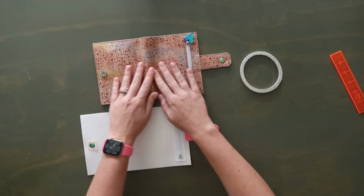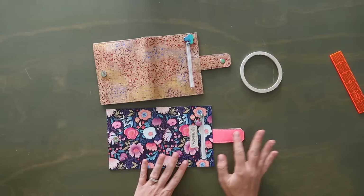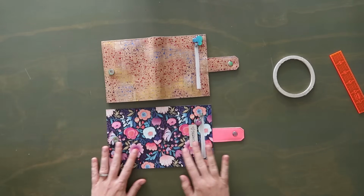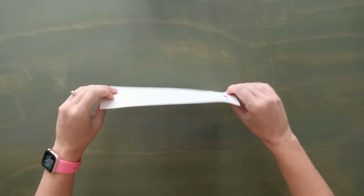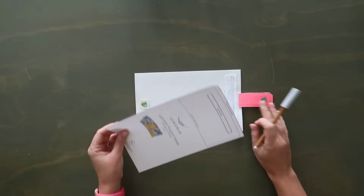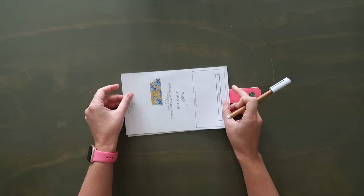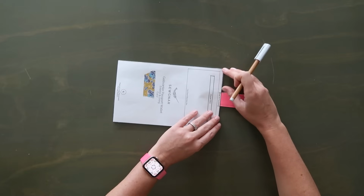So you see, this is the finished result here, and this is what we're working with here on the bottom. It looks the same, right? It's the top of the snap, right side of the exterior, just the same. So that's how it needs to look right now. Okay, so let's flip this over once again. And what I'm gonna do now is on the wrong side of my exterior that has the tab and everything, I'm going to once again lay my pattern piece over it, and I'm just kind of lining it up on the right side over here.